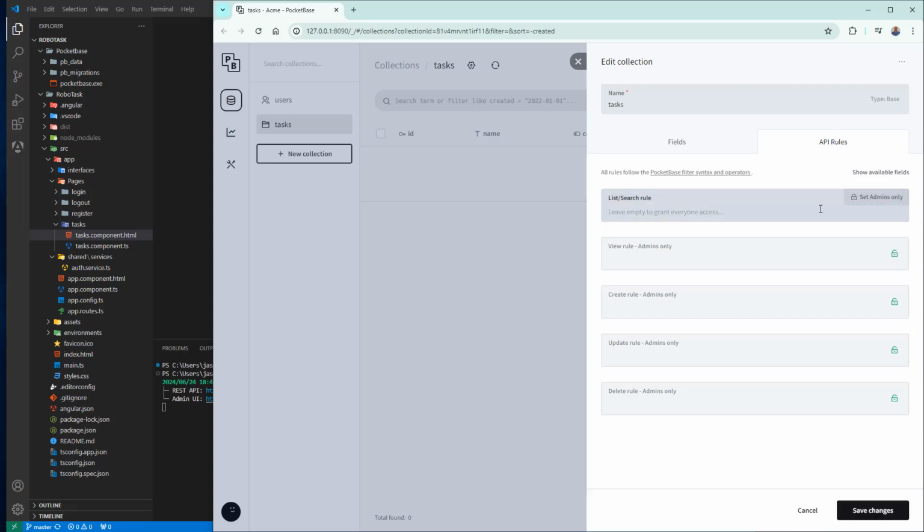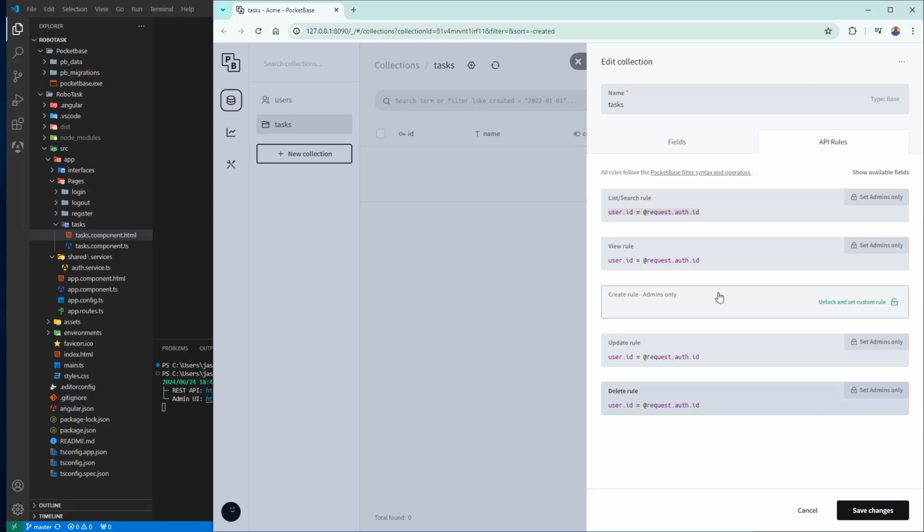So if we click on the list/search rule, what we want to do is we want the user.id in our table rows to equal @request.auth.id. And you can copy and paste this, and this can be the same rule for view, update, and delete.